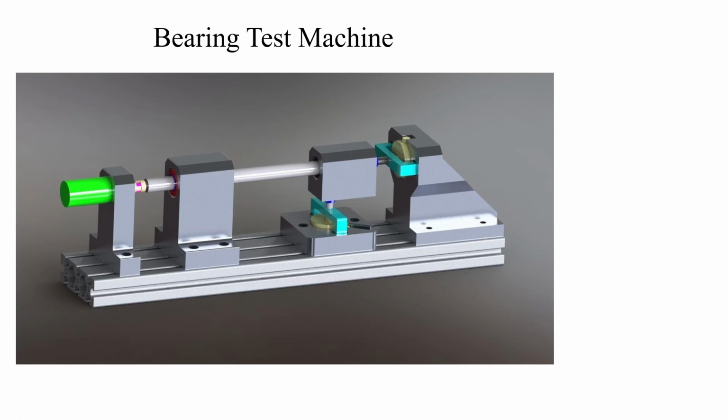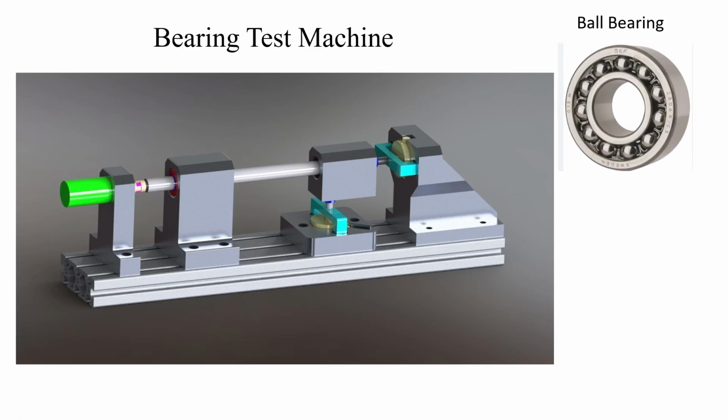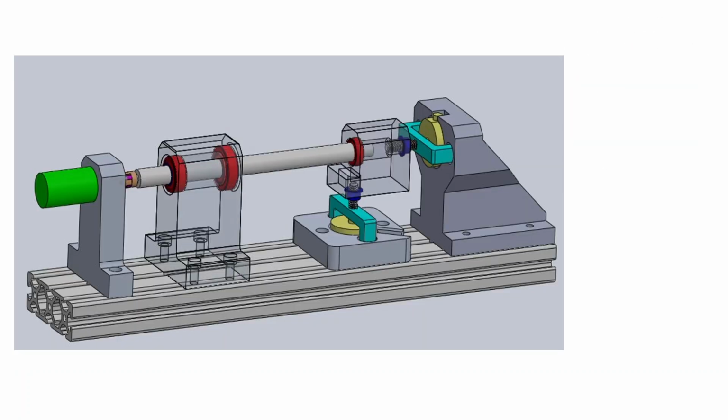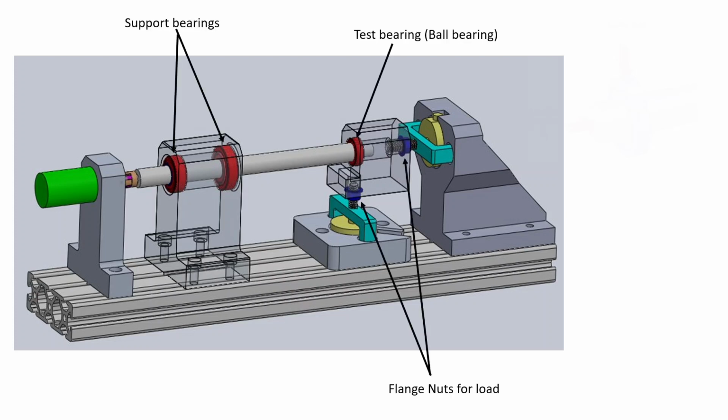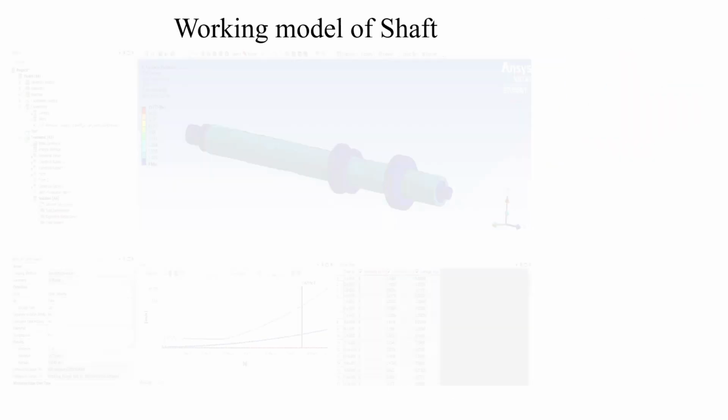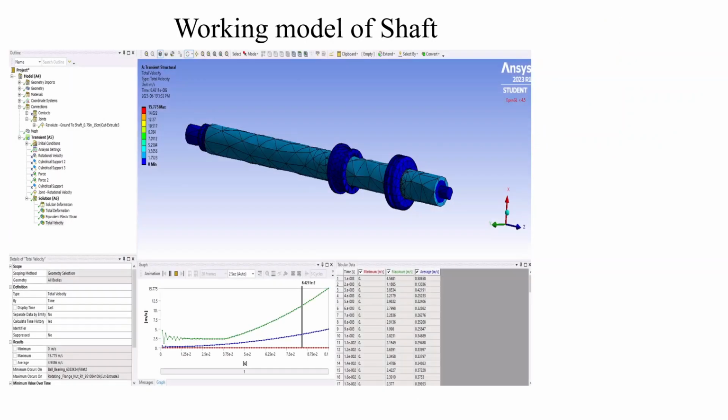So a student looked at this, and it's a machine that has a motor that spins a shaft, and there's bearings inside. There's these ball bearings inside, and the student drew a CAD model of it, and they wanted to look at how the bearings were moving. So they decided to do a model of the shaft in ANSYS, which I'll show you a little bit of as well, but mainly we're going to be focusing on SolidWorks.